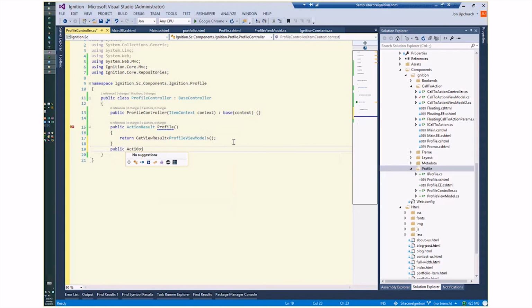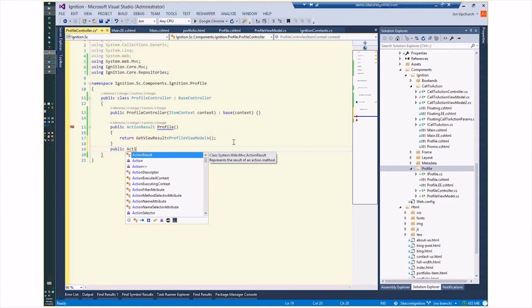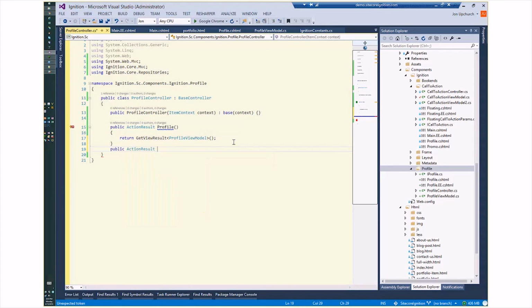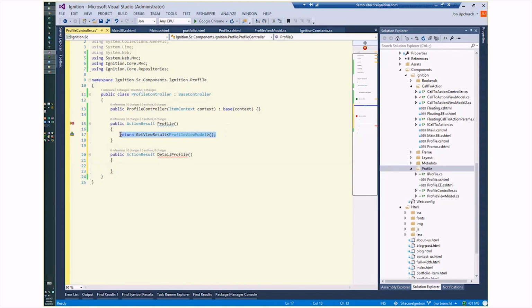Well, I am. Okay. Public action results, we'll call it detail profile. And I would do this exact same thing. Return get view results.